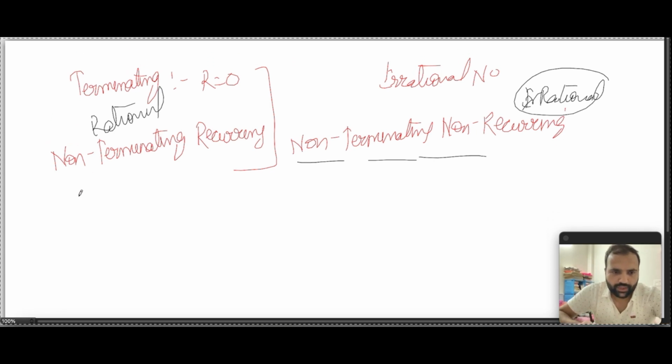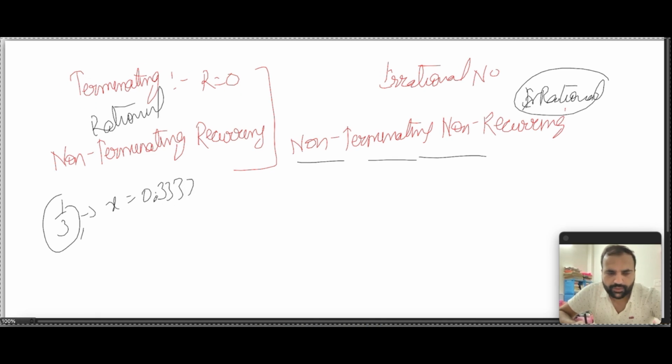Now let's go back to the case 1 by 3. For an example, let's say it is given. We know how to do this from here. We have learned how to do it with the simple long division process by which we can derive the value of x. Now let's say we have been given the value of x as 0.425 bar, with the bar over all three digits, and we are asked to convert it into p by q form.